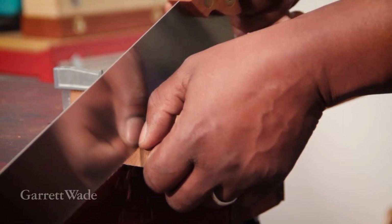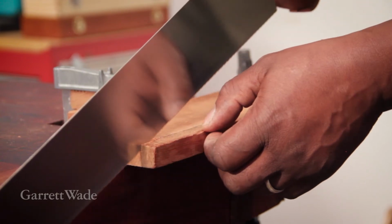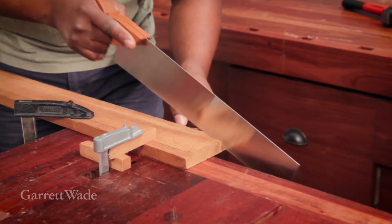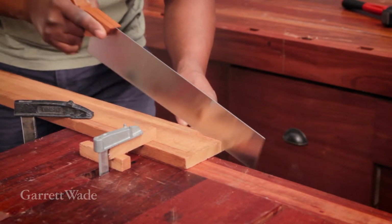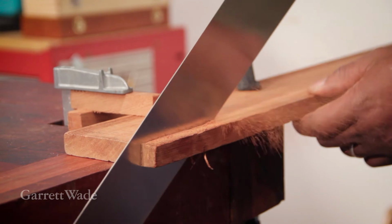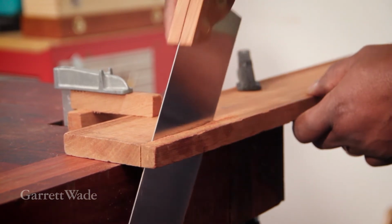This particular model is a hybrid style. The teeth are sized, set, and spaced so that it makes an excellent crosscut saw, which means when you're cutting across the grain of the wood, but it'll also make nice, clean rip cuts, which is when you cut along the grain of the wood. So it's really a great dual-purpose saw.